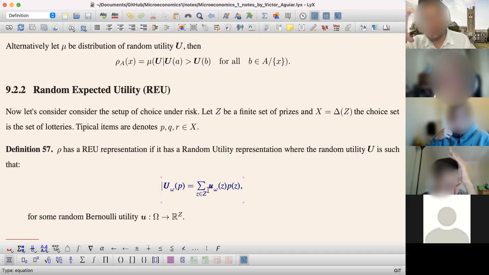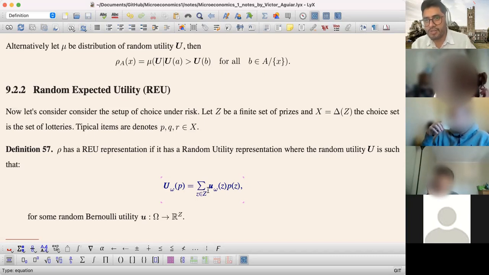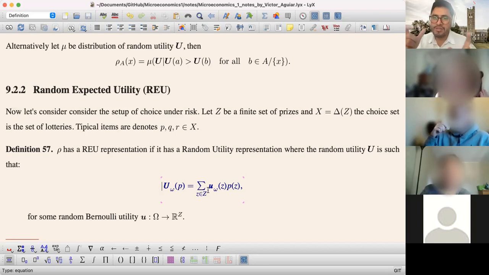So as you can see, this is a little bit of an analogy, step by step, of everything we have studied, but introducing randomness, right? And this is the modern way decision theorists study behavior, right? So in a way, it's an update of all the things we have studied, right? So everything we have studied is still useful, but with this twist of adding randomness to it, okay? So that's a little bit the spirit of this, okay?